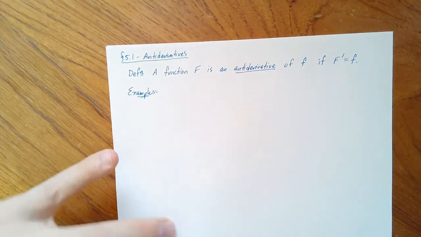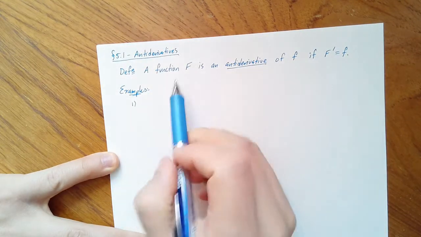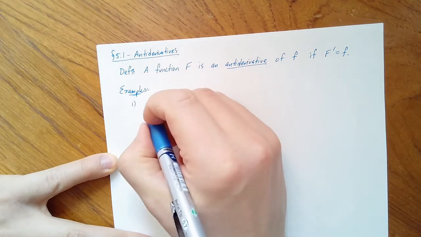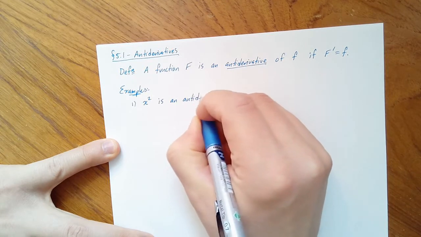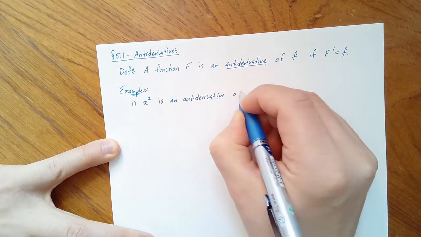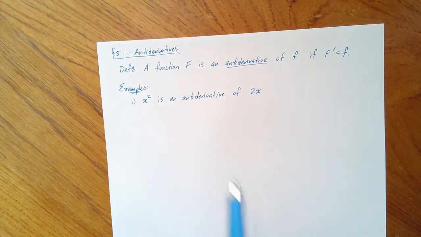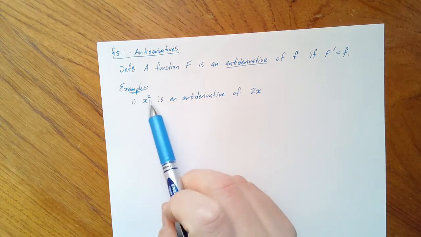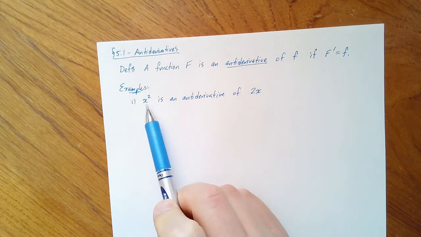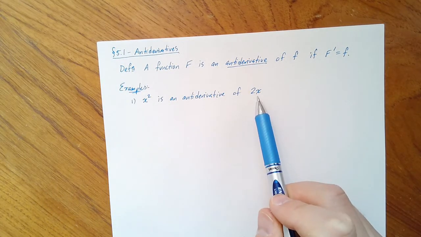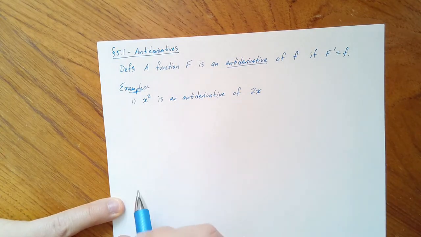And I'll write expressions involving a variable x, and we'll interpret them as functions of x. Because this is a definition that applies to functions. So for example, x squared is an antiderivative of 2x. Well, how do you verify that? Just because I say it doesn't mean it's true. Well, you would use this definition. I'm claiming that x squared is an antiderivative of 2x, so the way you would check that statement is you just differentiate x squared and see if 2x is in fact what you get. And of course the answer is yes in this case. So that's why we can see that x squared is an antiderivative of 2x.